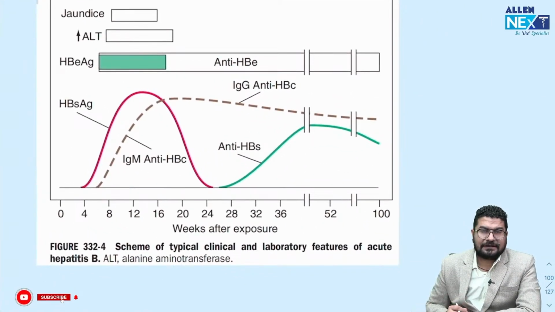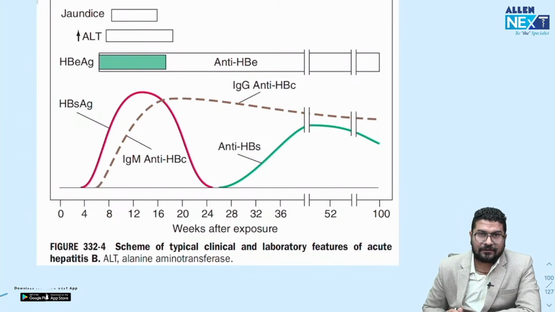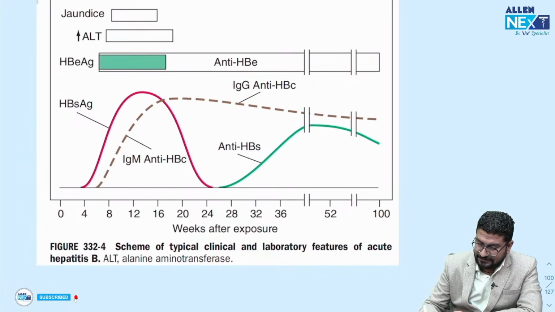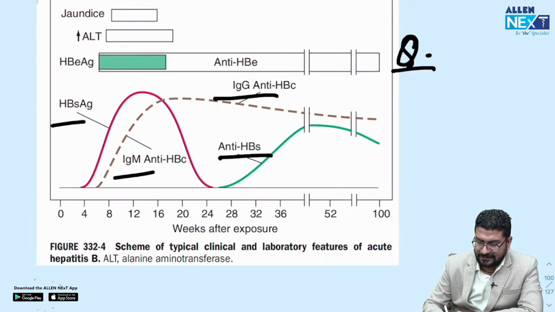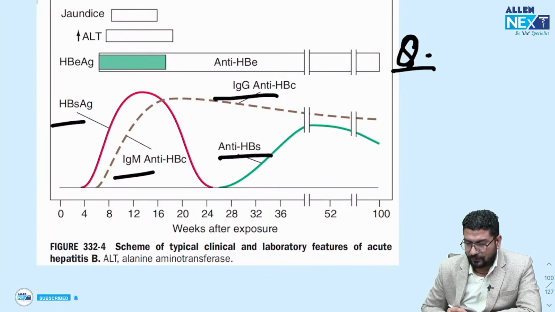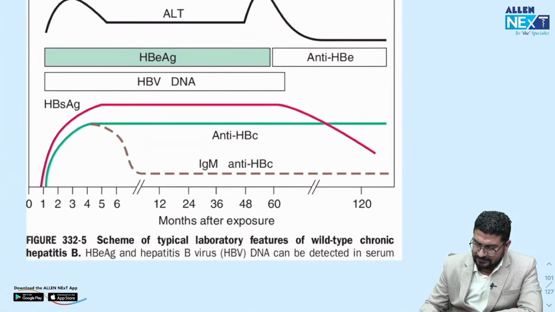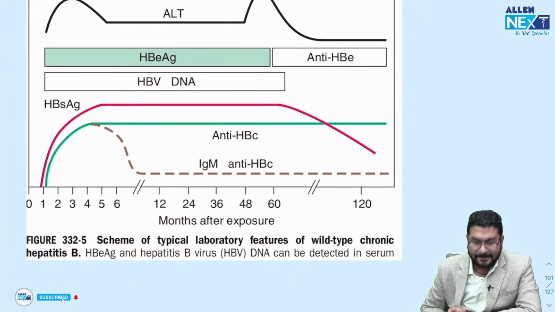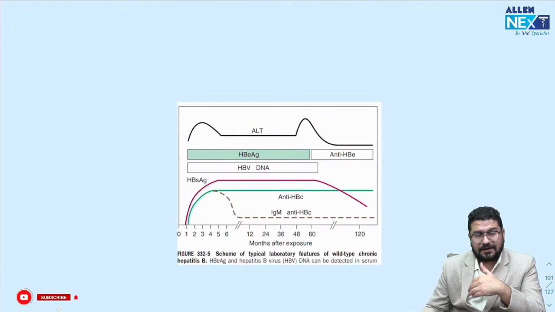Okay, then there is something which they test almost once or twice, I can say every year. You can see there's a question from this photograph. Sometimes they can ask you IgG, IgM. They will give you an image based question, and you need to mark what the antibody is. So you can see HBs antigen, then we have IgM anti-HBc. This will start appearing in 4 weeks. I think this question came in the last attempt. Similarly, they can ask you about wild type chronic hepatitis B, the appearance of ALT, then HBeAg, HBV DNA. So these are questions on which marker is present weeks or months after exposure.